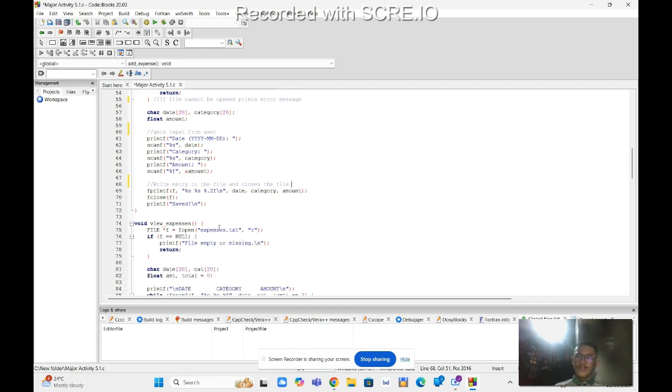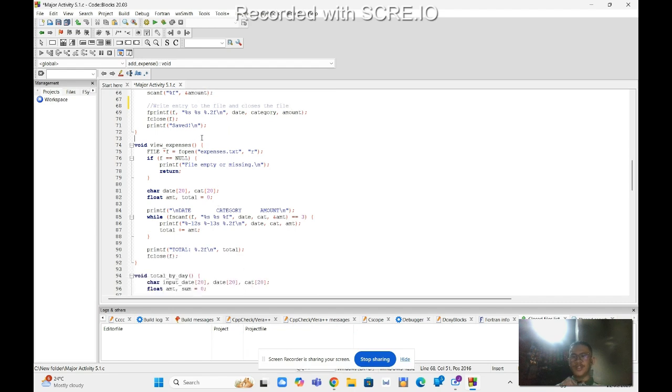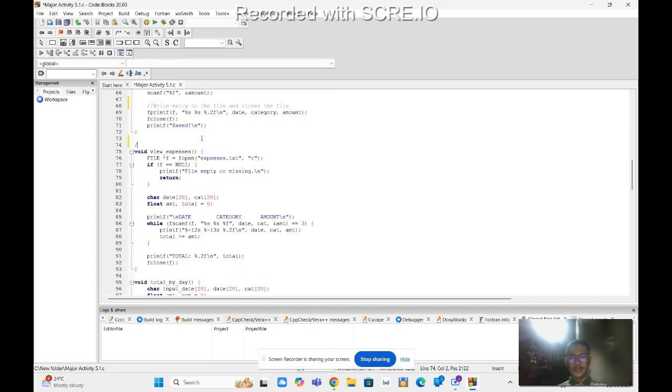So, in the void view expense function, its purpose is to display all expenses by the user and the total amount.